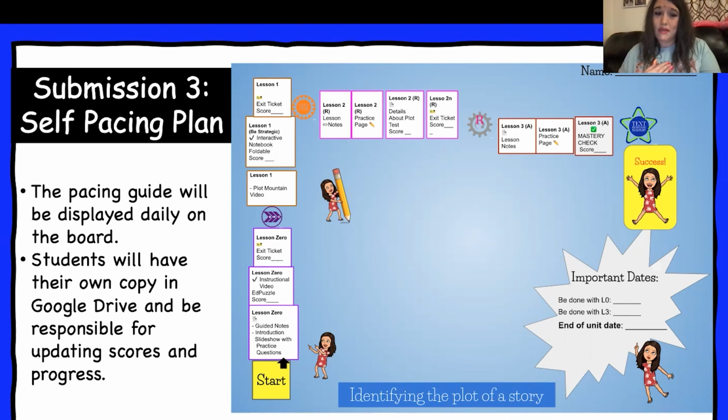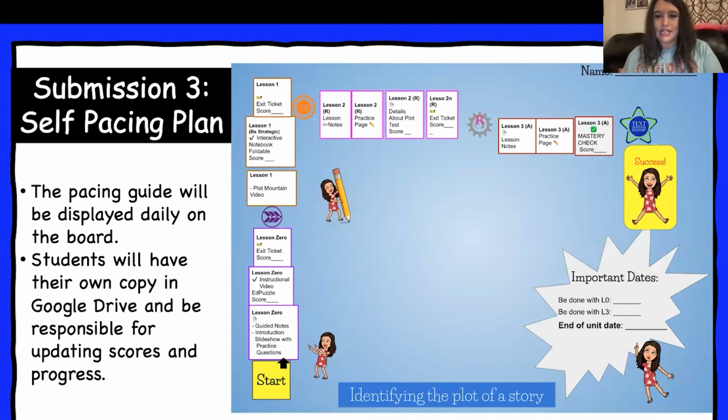So students can work as fast as they need to or as slow as they need to. So you may have a student that can fly through 0 through 2 in one day and master it. Get every one of his exit tickets right, get every one of the Edpuzzles, everything practiced perfectly. Okay, then you may have a student that takes a little bit longer. So it may take him one full day just to get through the first lesson. And that's fine. This is the point of blended learning and being able to reach each student at their level.